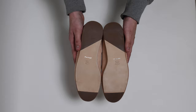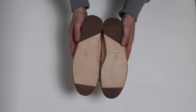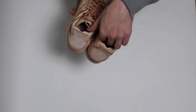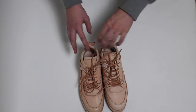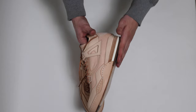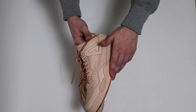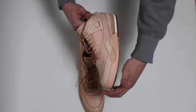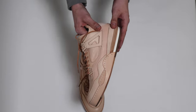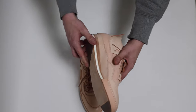Leather soles are going to wear down really quickly and also get beat up pretty quickly, so having some rubber is nice. You could wear these year round, I suppose — I don't know that you would rock these in the snow, but I'm not going to tell you what to do. It is a Jordan 4, there's only so much to call out here. Cool little brass tack here to attach this sort of leather strip around the welt, kind of closing up this welted area up front. And yeah, it's just overall expertly made.